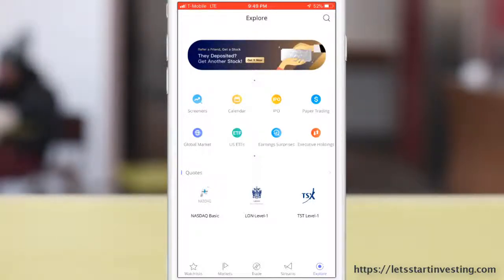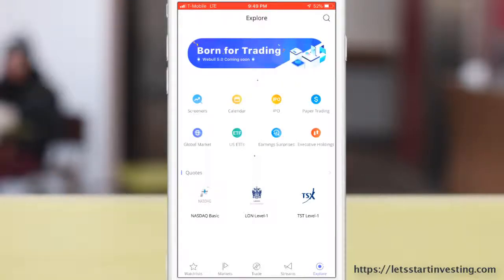So I'm going to show you some of the ways they do that, and I think that you're going to see that this is by far probably one of the best tools that, I mean, it's covered on a free app. This is a free commissions app. This is probably one of the best things I think about it.